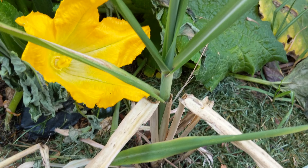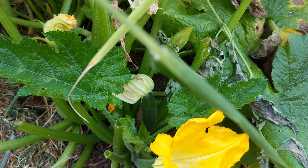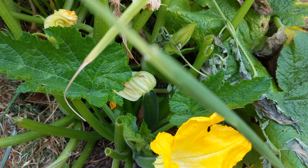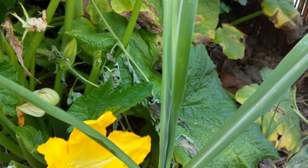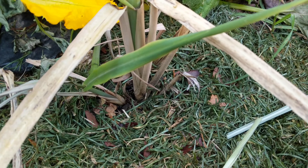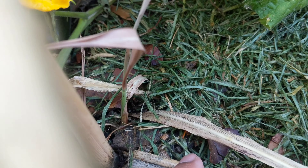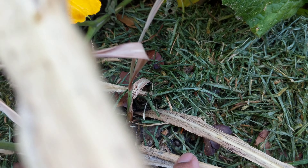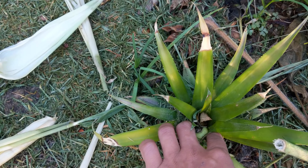Stepping outside now. Passionfruit — heaps of new growth there and it's doing pretty well since I bought it. The older leaves have sort of yellowed up a bit, which I guess is expected — they're older so they've been sitting there for a while. But it looks like it's spreading, so good news. Quite a bit of new growth all around, a little bit of sun damage, but nothing too bad to report on.